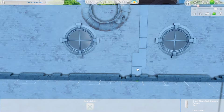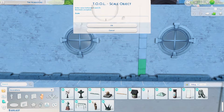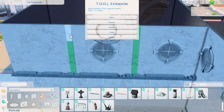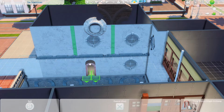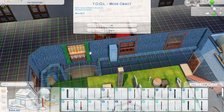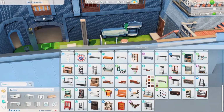So yeah, probably one of the reasons why this took so long is because it's so expensive, and I did try my best to make it functional. Every furniture here in the second part of the speed build would be functional. You would see that I did a lot of things to make it functional, and of course I wanted to make it close to the source material, to the pictures that I saw online.